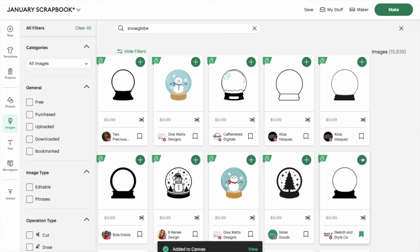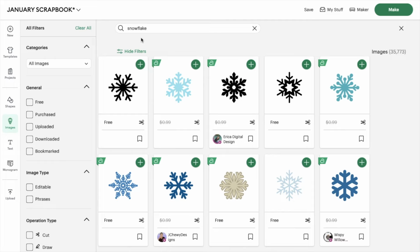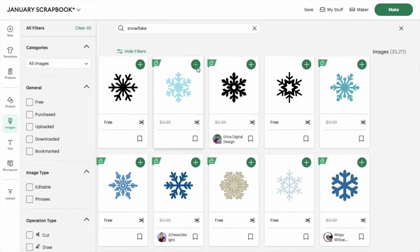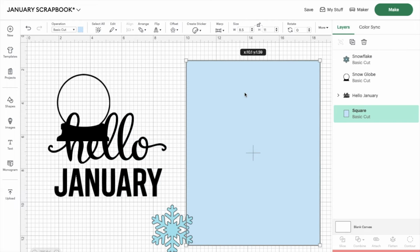And sticking with the snow globe and snowy theme, I'm now going to look for some snowflakes. There are a ton of different snowflake designs, and in the past I've tried cutting out so many different ones, but sometimes they're just so intricate, it's such a pain, it's just not worth it to me. So I'm just going to look for the thickest snowflake I can find that is still cute and whimsical, and go with that one. I do plan on adding some more embellishments, but let's just start here and then we can figure out how much space we have left.